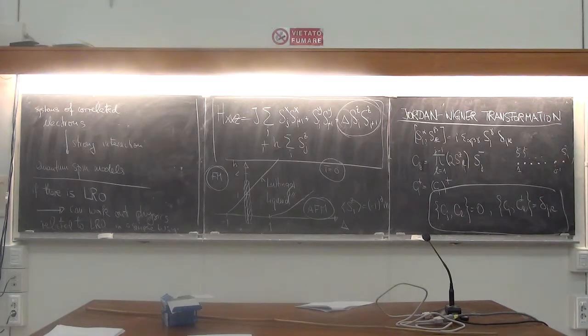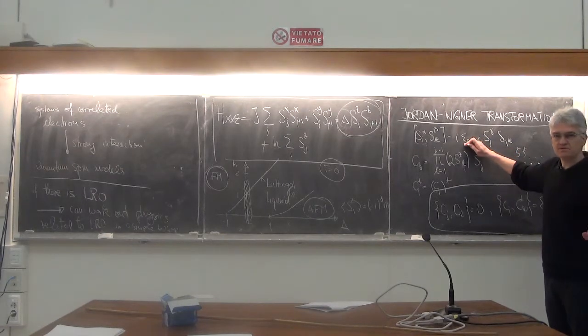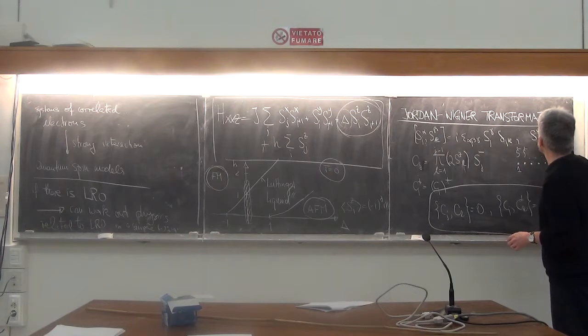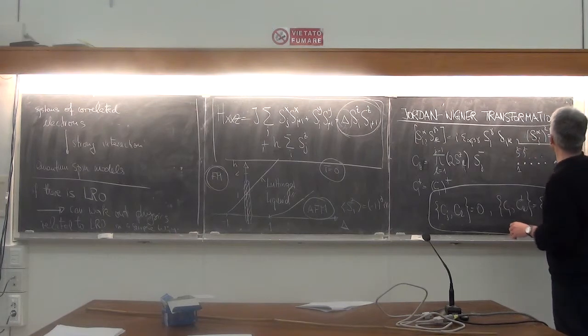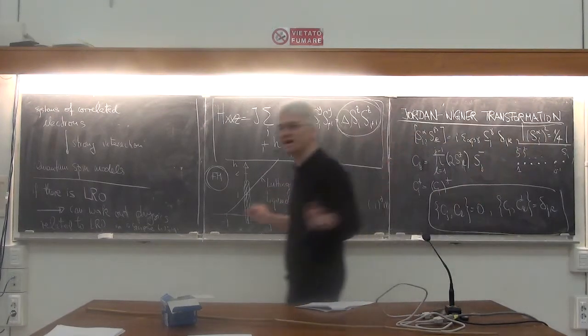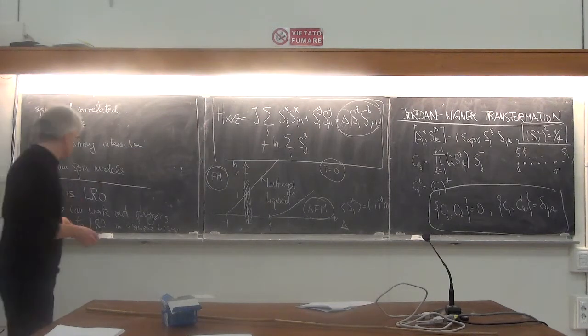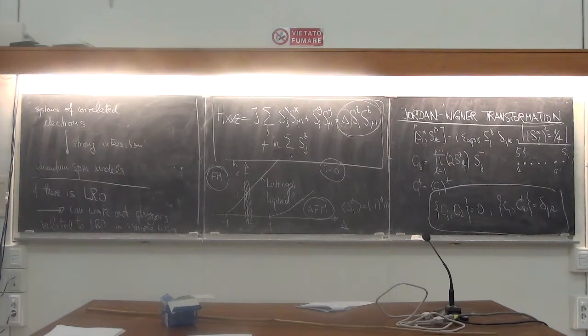So, first exercise, just verify that these operators fulfill canonical anti-commutation relations. It's straightforward, so you just use this algebra essentially: the spin commutation relations and (S_j^α)² is a quarter, so we're dealing with spin-halves. Using these two relations and this definition, you can show that these operators are spinless fermion operators. If you haven't seen this before, you should find this interesting because it tells you that there is a very close relationship between spin-halves and spinless fermions in one dimension.